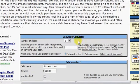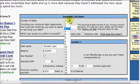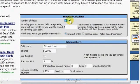So this is a real simple calculator. And the first thing you're going to do is put how many debts you have, so how many loans. And I'm using the example that I used on the website for Lars and Laurel Luxury and their goal of getting out of debt. So we'll use their statistics here. So you have 3 debts.